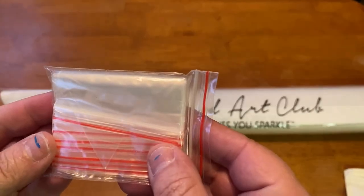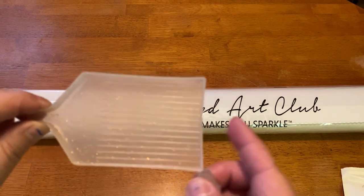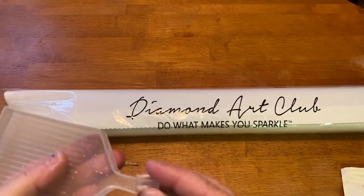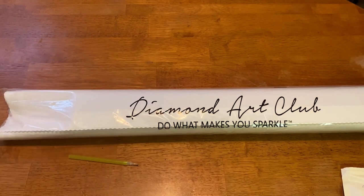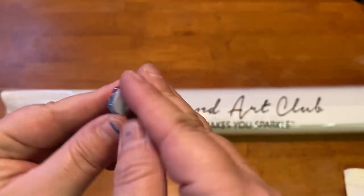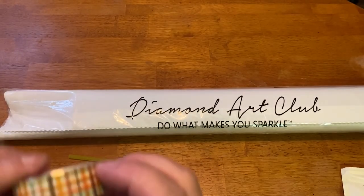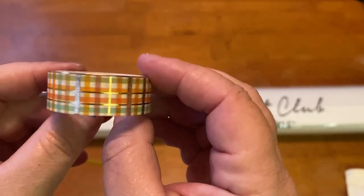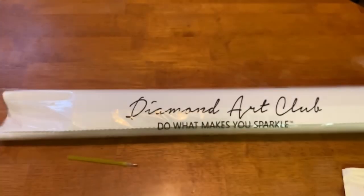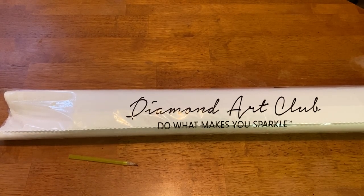You get a little holder with two wax hearts in it, a bag of baggies, a cool sparkly tray that has a stopper — I really like that. And then I got this really pretty diamond cover minder, which I don't have — it's pretty strong with some big magnets. Last but not least, a really pretty gingham roll of washi tape with orange, green, brown, and white in it. So that's cool. I really do like that.